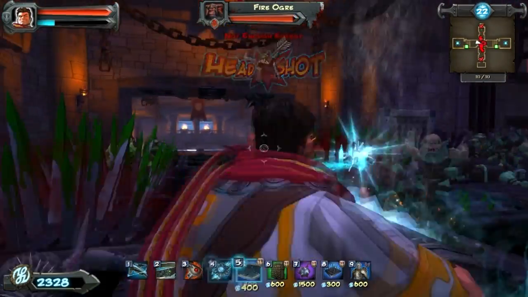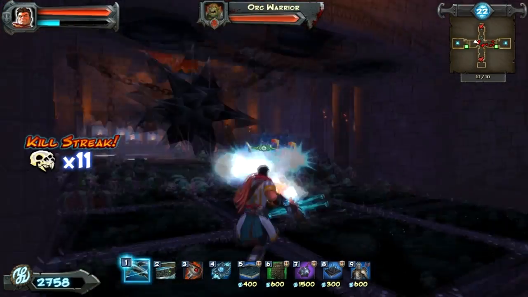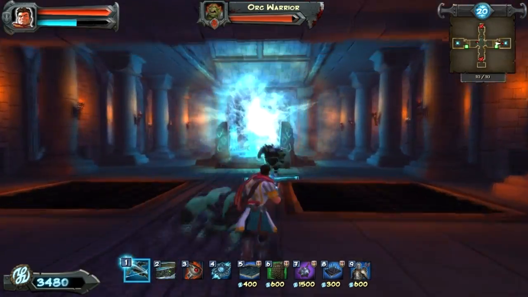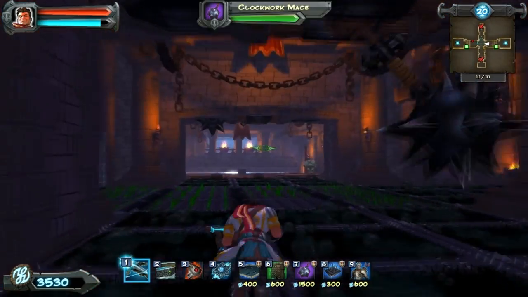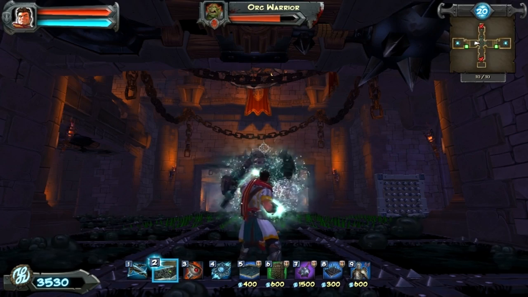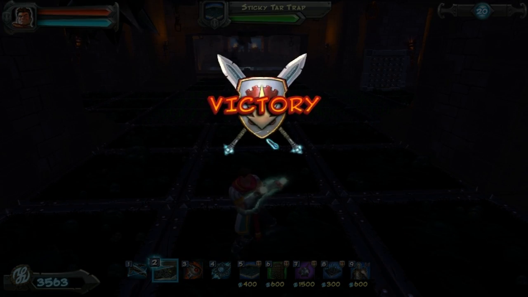Oh, there's a fire ogre. Oh, jeez! There we go. Oh god, there's some getting through. No! No, there's one! I'm gonna grab you. No, come here. That's right. Check this out. Hey. You want to die? Because you're going to die right now. Oh, that doesn't work? There we go. Oh, that's right. Get some.